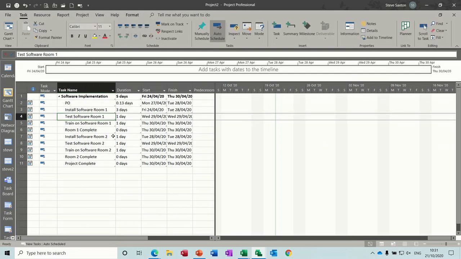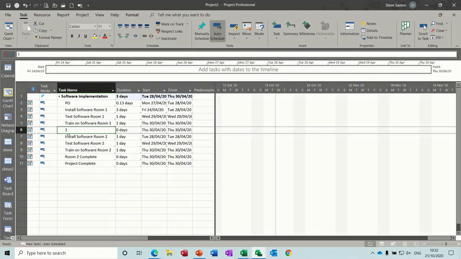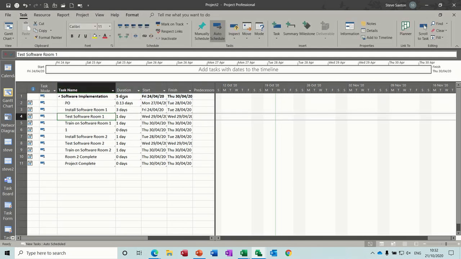But you can see on mine, what's happening is this is automatically going back to manually scheduled all the time. So let me just check that again. If I just go back into Excel, I'll just put 1 there, and if I go back into Project, it will have updated it and it has put that back to manual scheduling, even though the days have not changed, because the scheduling is not being driven by Project, it's being driven by Excel. So you can just be aware of that, and because that is the correct duration there, 5 days for this project.